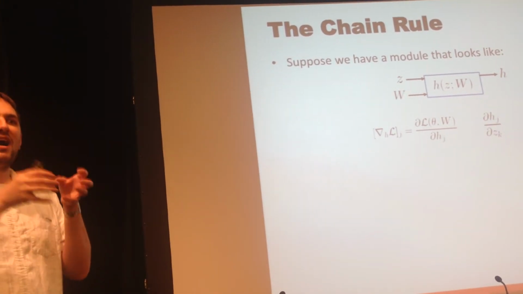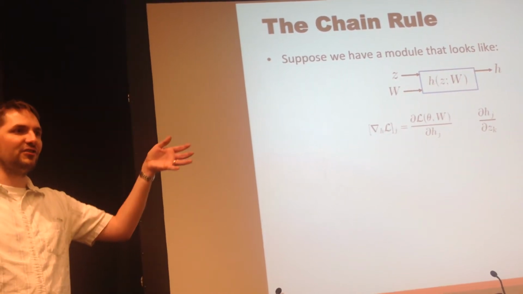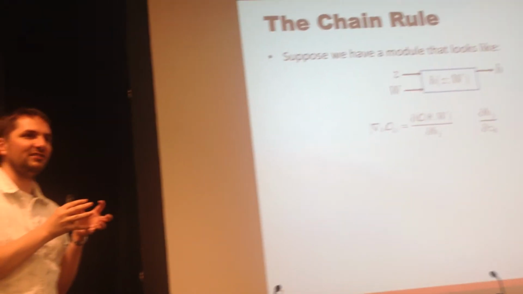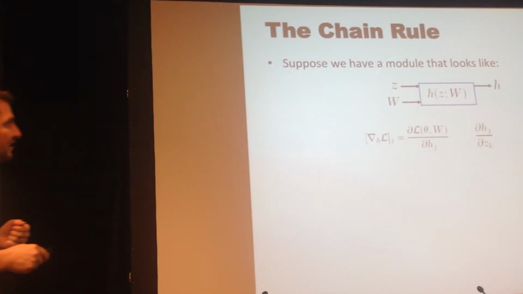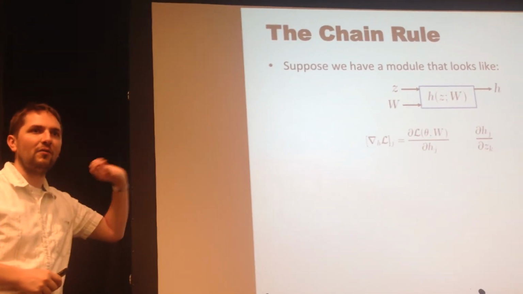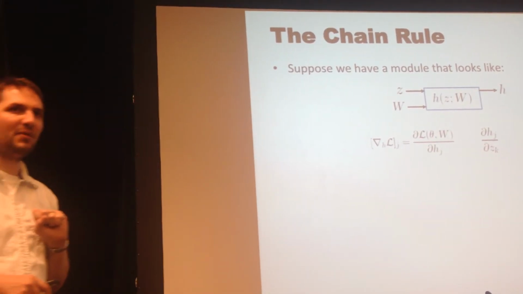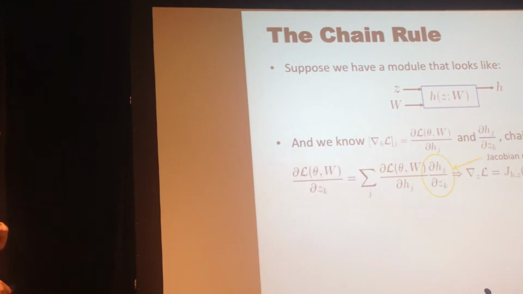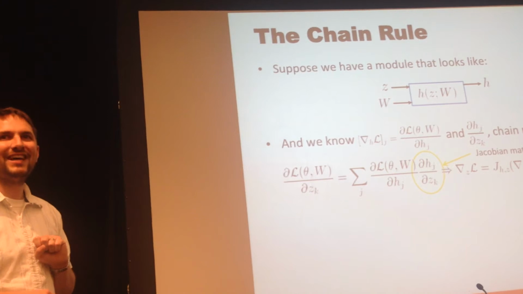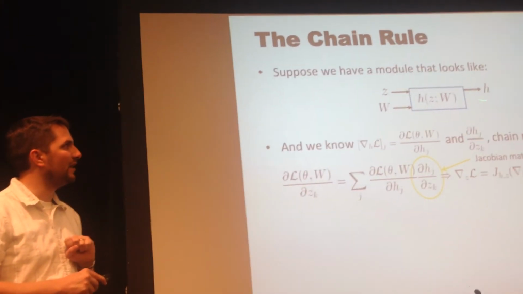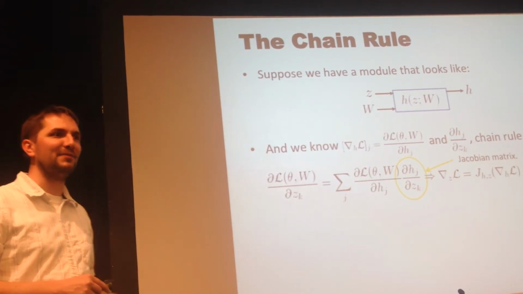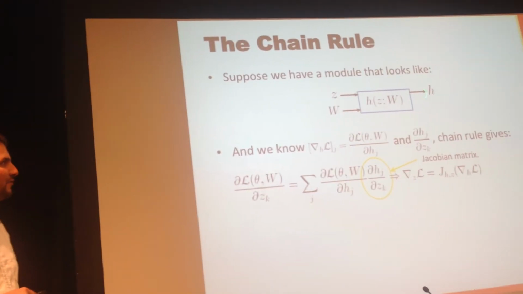So just think of this little box as a generic one of those little modules. I keep showing you these little boxes that I've been chaining together to make a big function. Just imagine taking one of those out and holding it in isolation. We think of the inputs to that thing as being z and w, and the outputs as being h. So let's just assume for the moment that someone tells us the gradient with respect to h, some guy further down the assembly line.